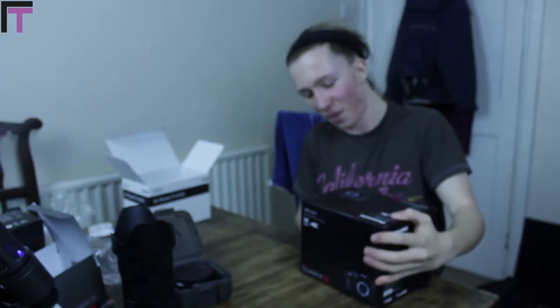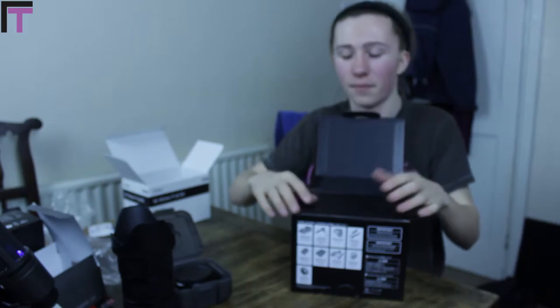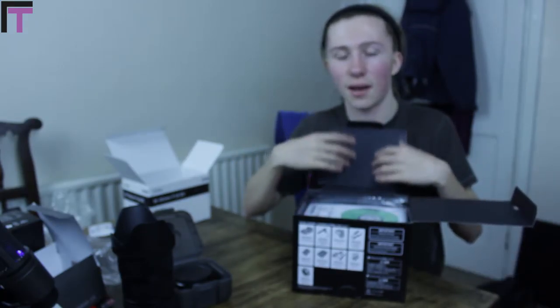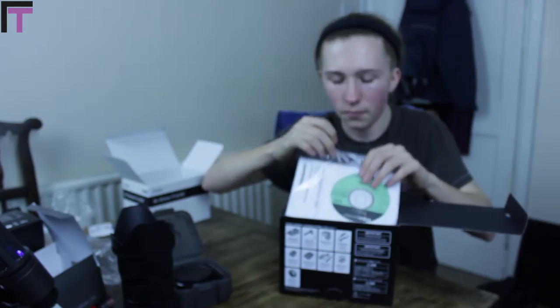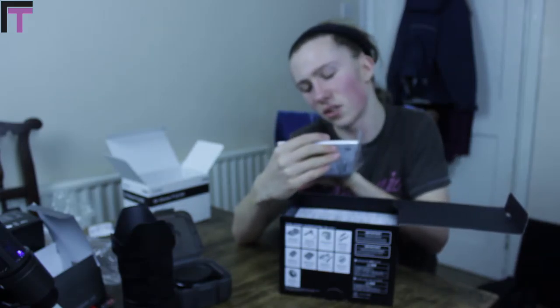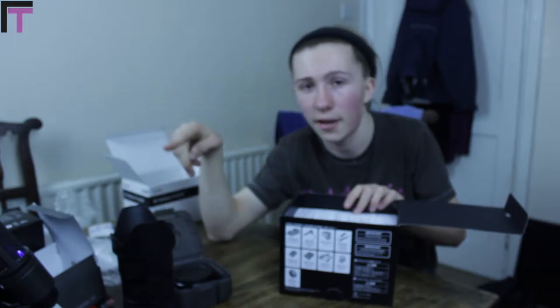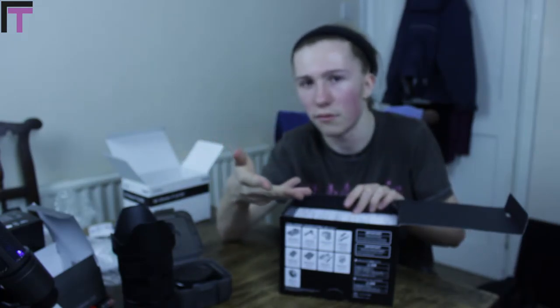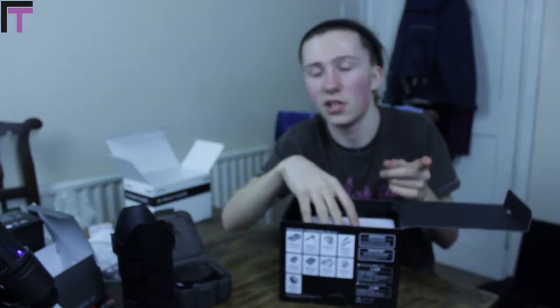And now the GH4. Look at the camera. It opens from the bottom — that's how it's so good, it just starts at the bottom. So many YouTubers use this — Unbox Therapy uses this, Linus Tech Tips used to use it for its B-roll before they got the A7S Mark II. If you're buying this for its photo capabilities, you might be a bit out of luck because it's not particularly good at photos compared to Canons and stuff. It's about equivalent to my camera which is like a quarter of the price. But if you're using this for its video capabilities, congratulations — you picked basically the best 4K camera for the money. Pretty much every 4K video has either been shot on a GH4 or an FS7.